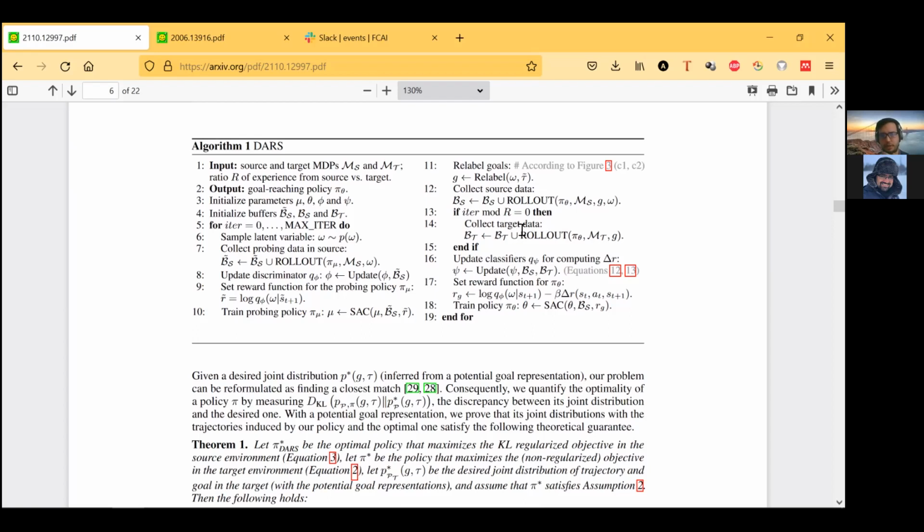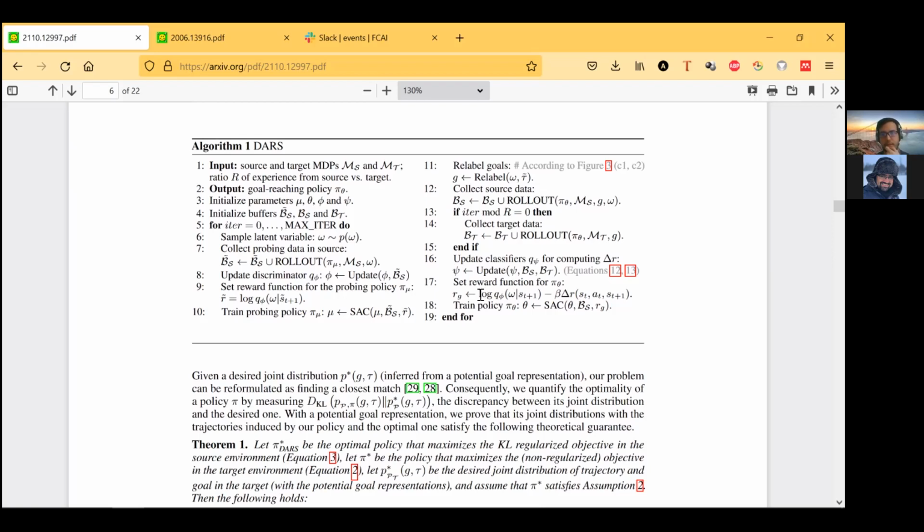So what they say is that, depending on your hyperparameters of how frequently you would get data from the target environment, you would also do a few rollouts on the target environment. And these rollouts will then help train the other classifier that predicts whether a given transition comes from the target or source environment, which will update the parameters of this discriminator, and then this gives you the full reward for training theta.